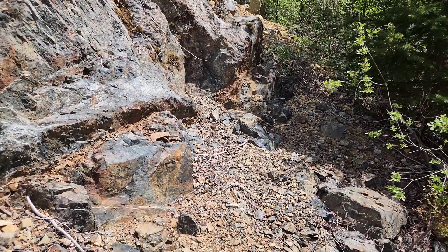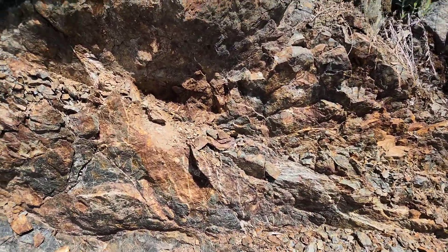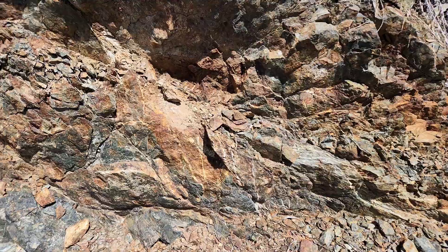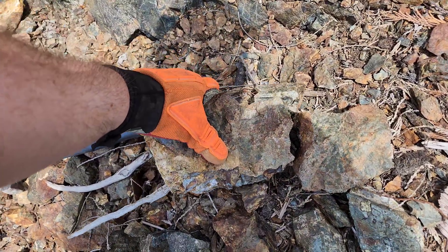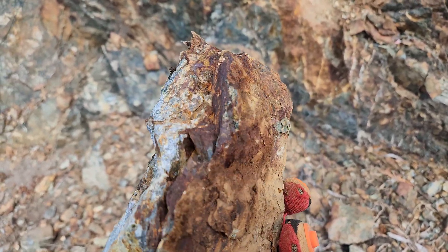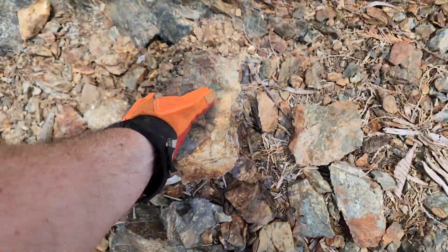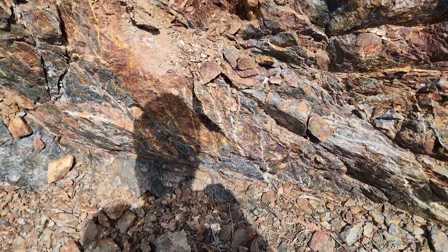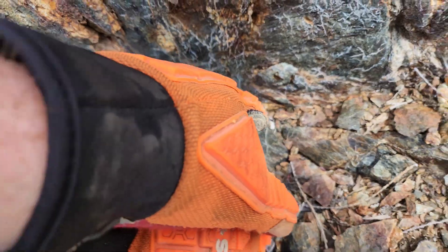We are at a portion of the west min file. You can see this shear here hosting a quartz vein, which varies in size but goes down this way and widens as you go down. There's pyrite, arsenopyrite, a bit of chalcopyrite, and a little bit of magnetite in some areas. I just pulled this sample from right here — you can see more sulfide veining down here.